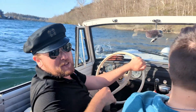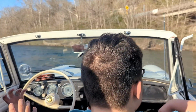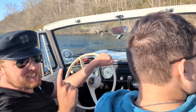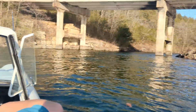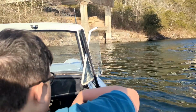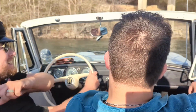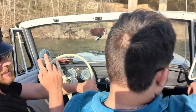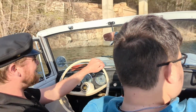Exactly. This is the only amphibious vehicle that I know of where you can run the drive to your wheels and your propellers at the same time. Yeah. Wow. Not like ducks or anything like that. If I ran into a gravel bar, my wheels could turn on that gravel, and if it's too loose for them to get traction, the propellers can push off the water. Between the two of them, I've never been able to run this thing into anything I can't get out.